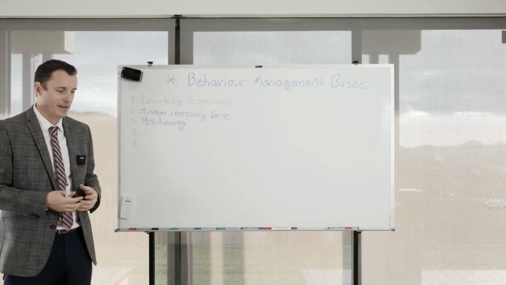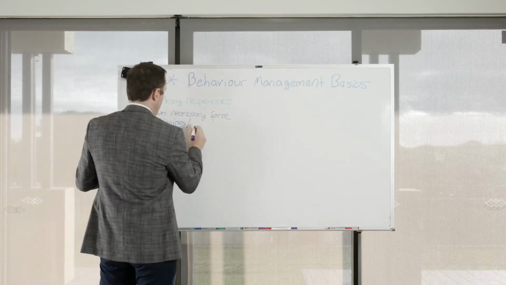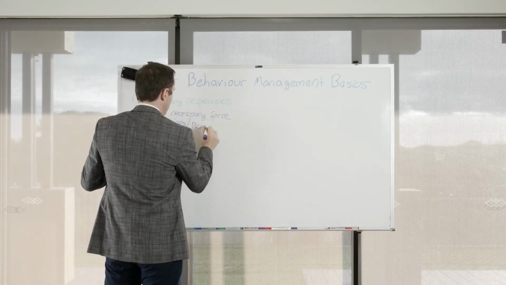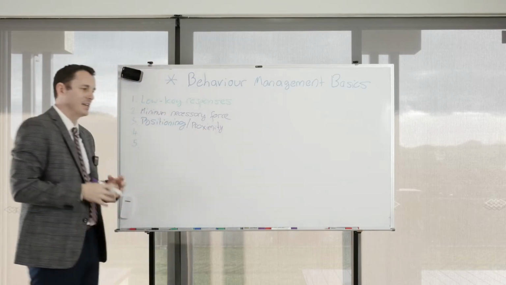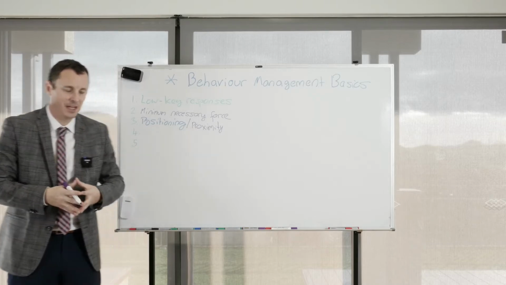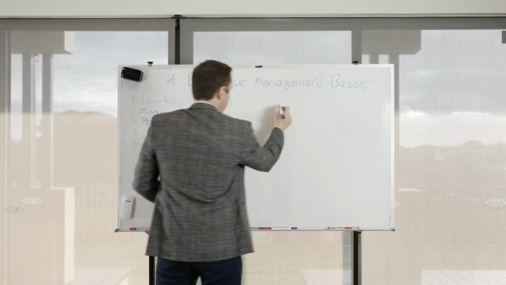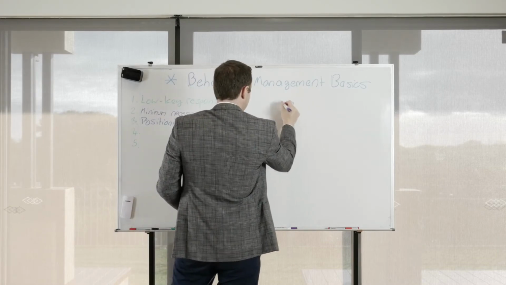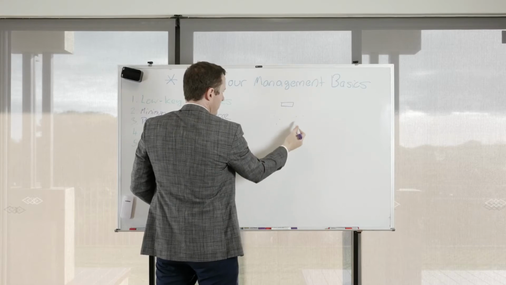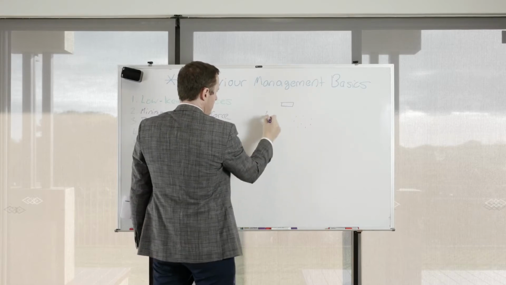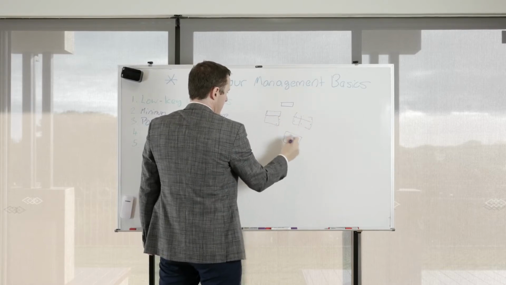Now, the next one I want to talk about is a bit more practical, and that's this idea of positioning and also proximity, which is another term that you might come across. And that basically means that you're thinking very carefully about where you position yourself in the classroom. So if that's the front desk up there and you've got a group of students here and another group of students there, and let's draw some actual tables. There we go. Let's say we've just got some groups there.